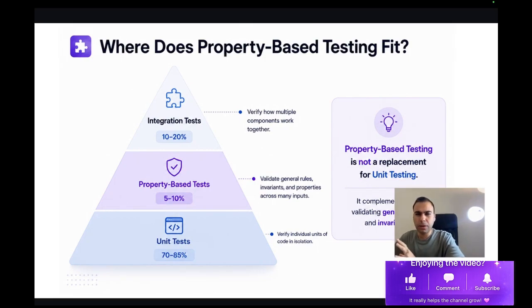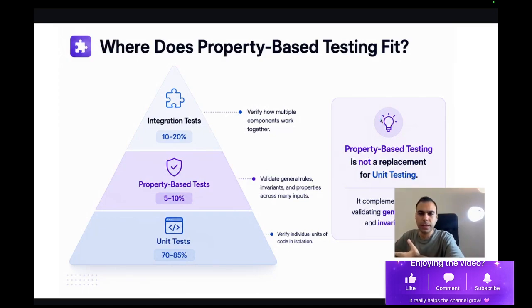It means almost 10% should be in property-based form. This is not invariant. It can be 5% in some projects, 10% in others, but heuristically, usually less than 10% is enough.